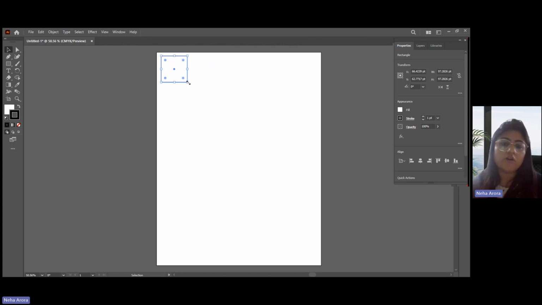If you are working from corner to corner, you can increase or decrease the size of it. But when I work on the corner and go a little far from the shape, you can see you can change the direction of it, so rotate it to any angle, whatever you want.